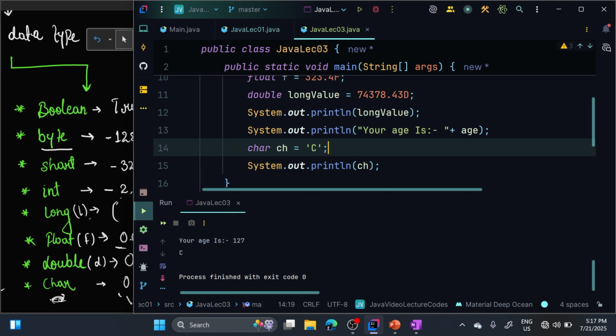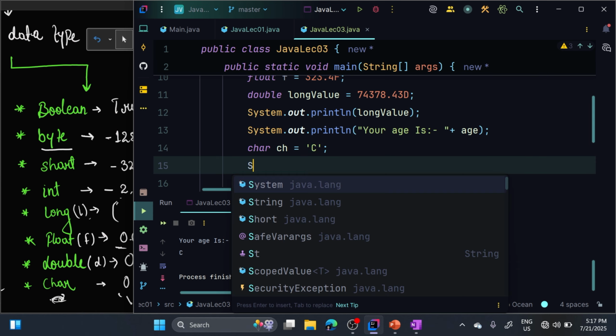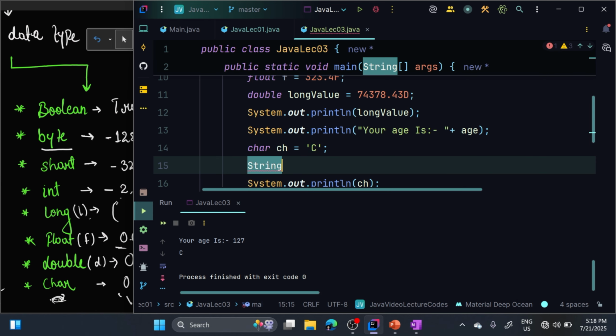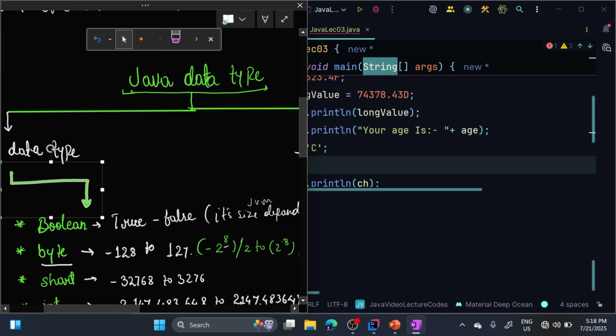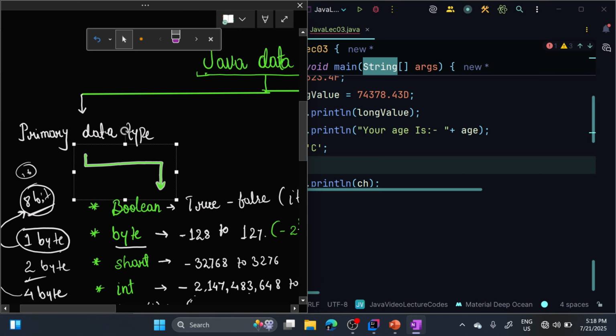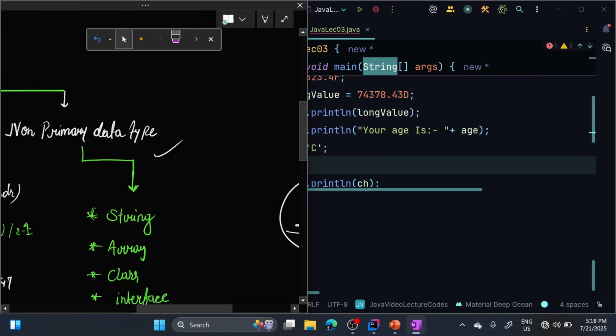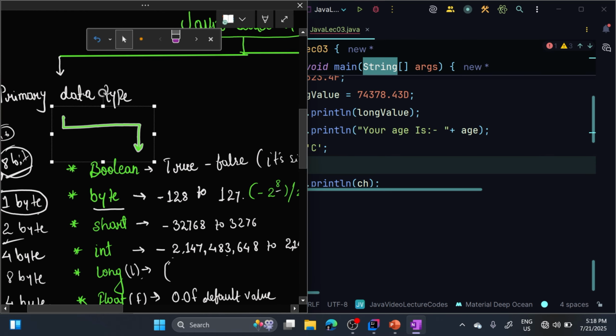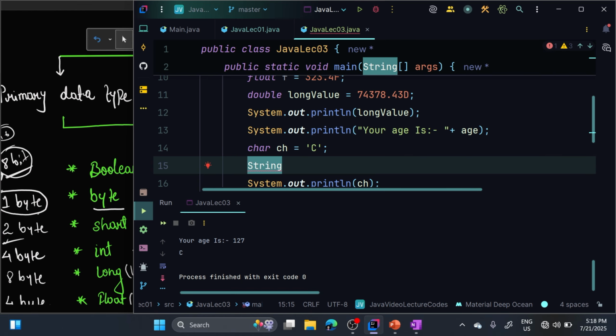Okay, and if you want to print a string, string is not a primary data type. Here I discuss Java primary data types. Primary is not there, so string is secondary, but I can write it for you.